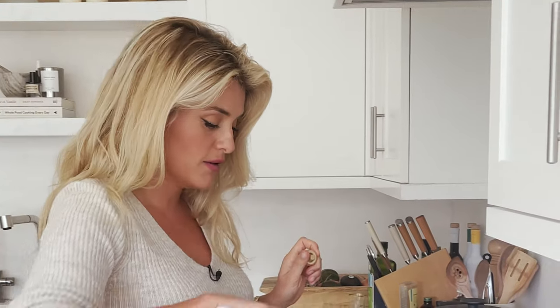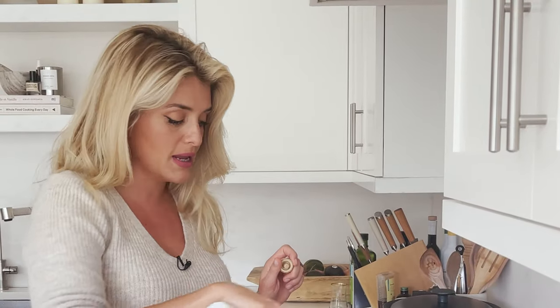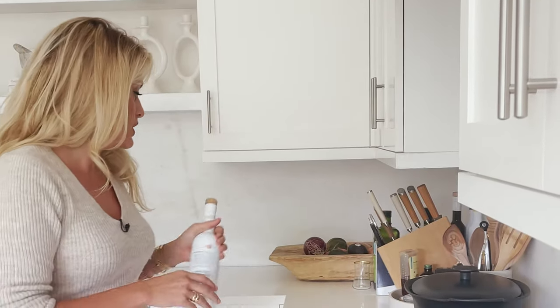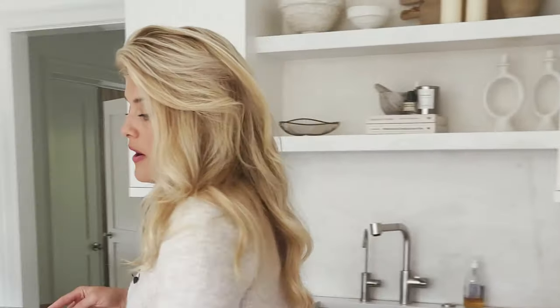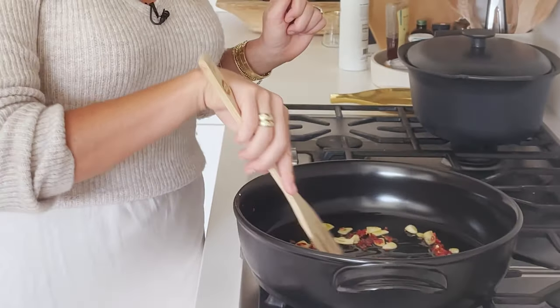Take about a quarter cup of olive oil to coat the base of a nice pan. The most important thing is that the pan has plenty of surface area so the garlic can brown with the chili, and the clams can touch the hot surface to start opening and steaming. Get your heat to medium-high, and add the garlic while the oil is still cold so it has time to infuse the oil before it gets too hot and burns. I'm going to add the chili in at the same time — cold oil, cold pan, garlic and chili over medium heat.